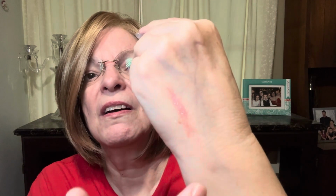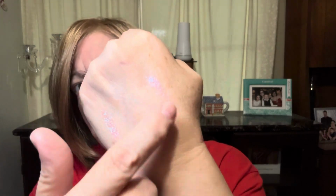Well, I don't know. I'm not much for glitter at my age. Let me just see if I can tap it. I don't know. Oh, by the way, that never did really dry down. It still feels creamy. Let's see if it'll stick to that a little bit better. It does better on that. But it might do even better with a better glitter glue. But look at the colors, blue, pink. Oh, now that's pretty. I might actually use this a little bit with some glitter glue.